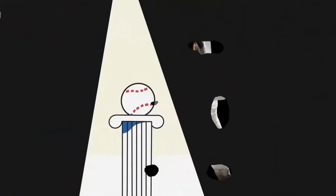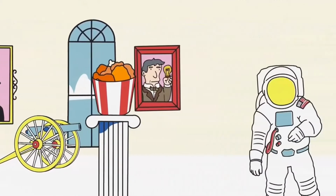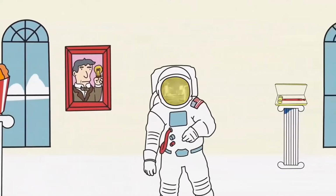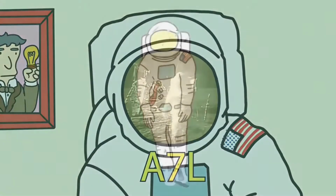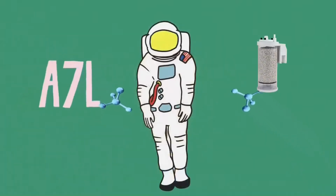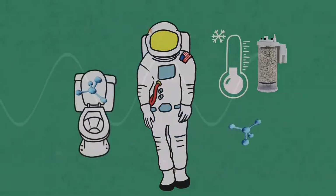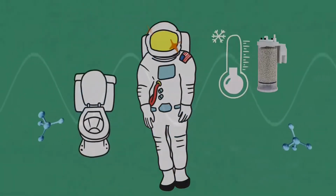Spacesuit. The survival needs of the astronauts in space and on the Moon depend upon the adequate provision of an environment conducive to active survival. For this, they require oxygen to breathe, removal of exhaled carbon dioxide, a pressurized atmosphere, protection against solar radiation, removal of human waste, and protection from extreme temperatures. These needs are particularly pressing during their walkabouts on the Moon when astronauts leave the protected atmosphere of their spaceship.